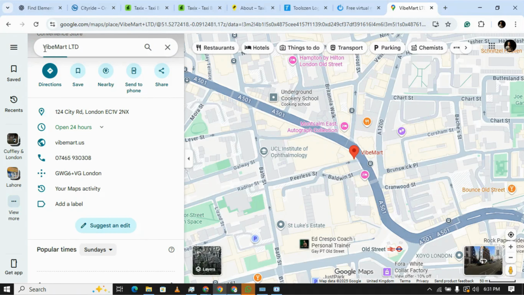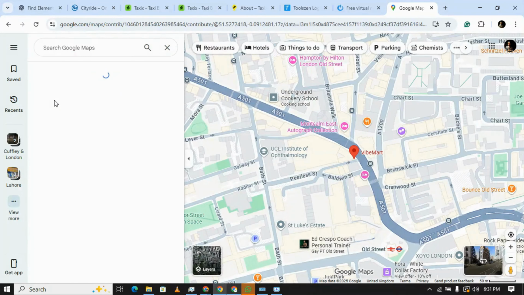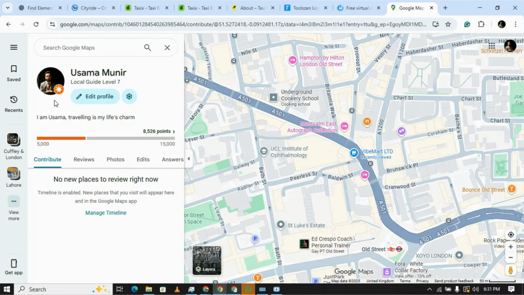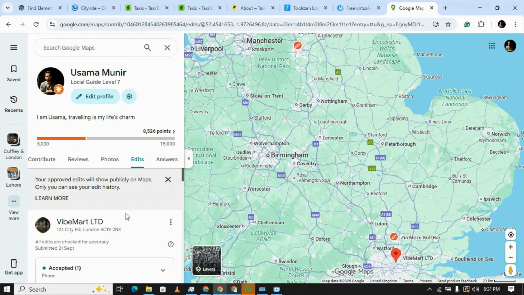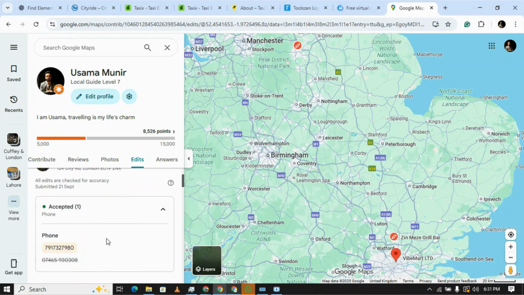And if you want to know whether your contribution is accepted or not, just click on the three lines bar and go into this. Okay, click on edits. Yeah, so my edit is accepted and the phone number is replaced with this one, as you can see.